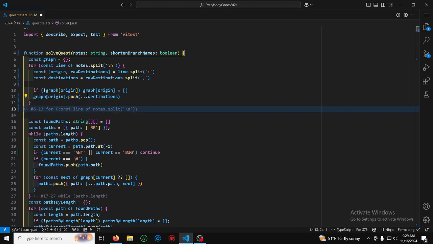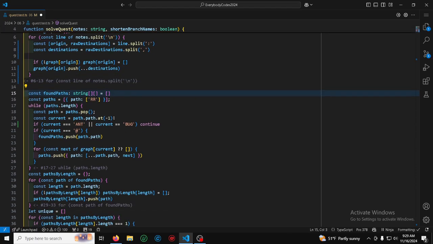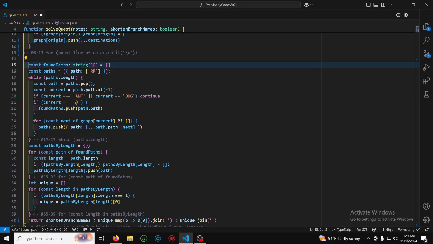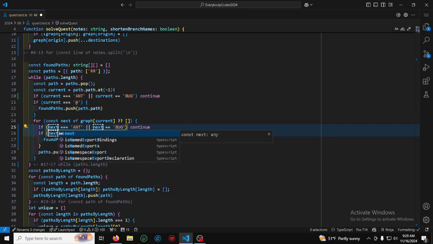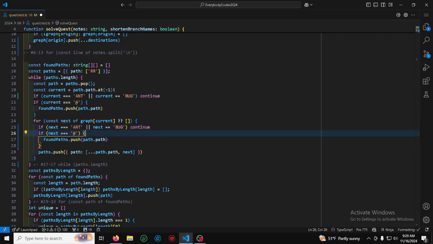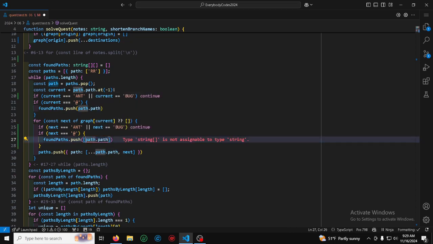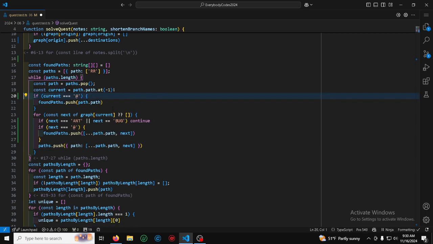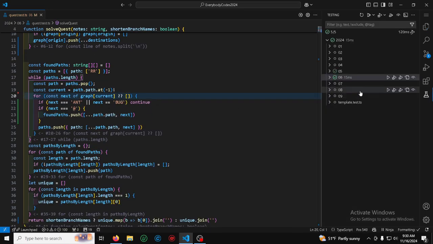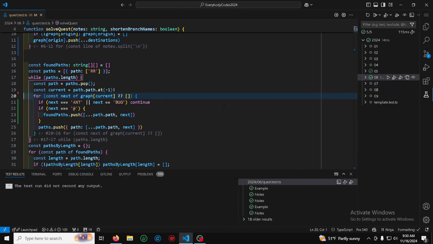Yeah, so we generate the directed graph, found paths and paths. So we pop a path. Okay, so we're doing this when we get it. We can do this when we're adding it. So I'm going to move this to here. Basically, same logic here, but instead of current, it's going to be next. I think this is the only one where we'll need to make a slight change to add next in, at least till we refactor that. Because now we can drop that, it all still works as expected.